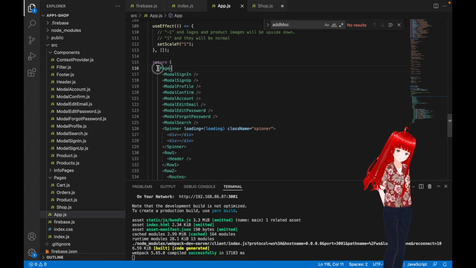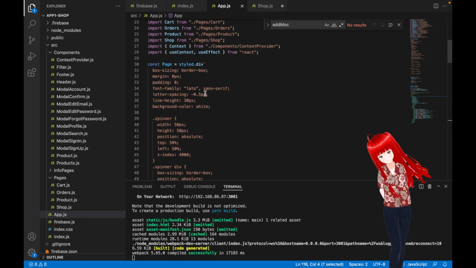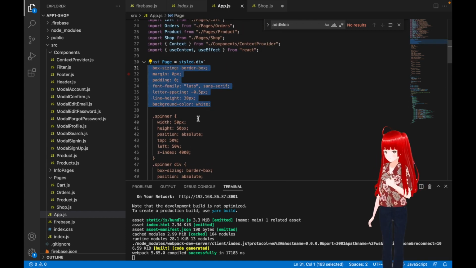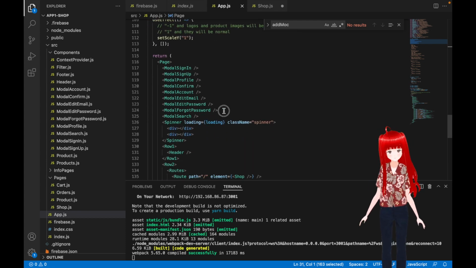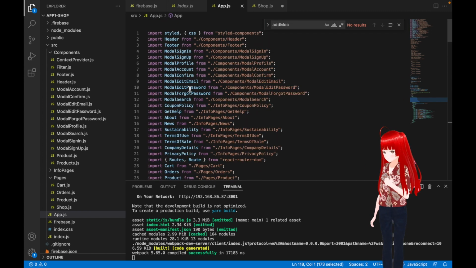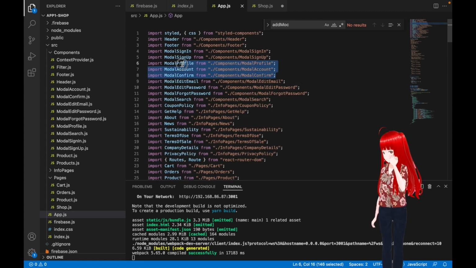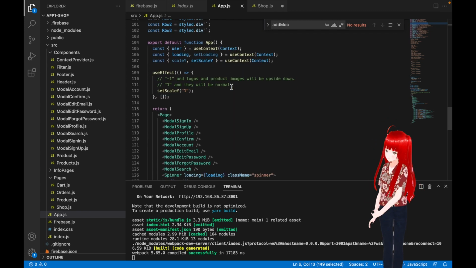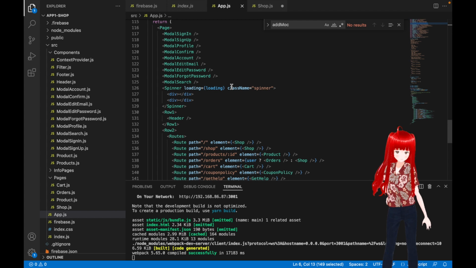First we have a styled component tag called page, to inject some CSS. Then we have Modal's components, which we initiate always, then we use global variables to show or hide them. We only want to show one at a time. We have the styled component spinner. Then we have a styled component row1, and in that we have a React component reference to header. In the header component we have the top web page logos and menus.